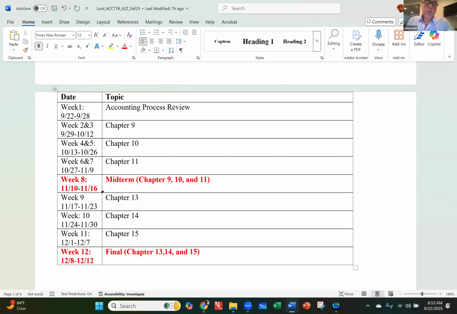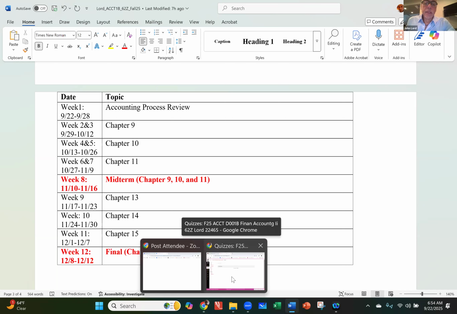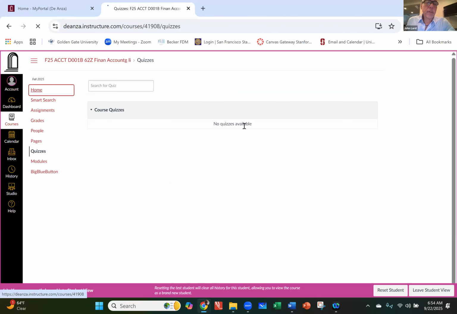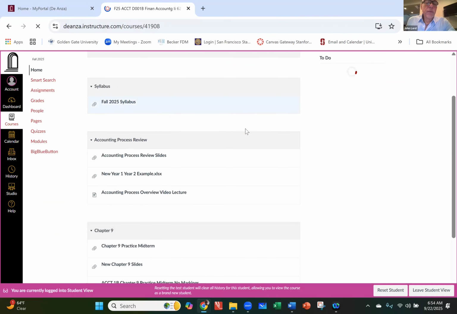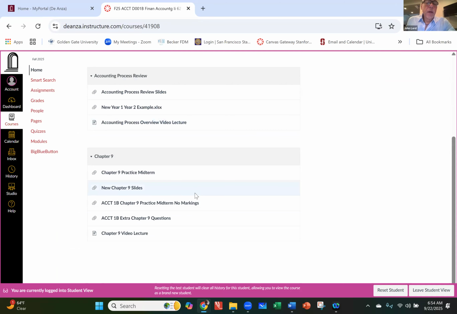You can use any material from this class. By that meaning, once you have the textbook available, you can use the textbook, you can use examples from the homework problems, you can use the practice exams that I give you. So when you're in Canvas, you can see that for each chapter, there are midterm practice exams. So you will be able to go in and take a look at the practice exams. I don't have the rest of the chapters here yet. I will be providing you those.